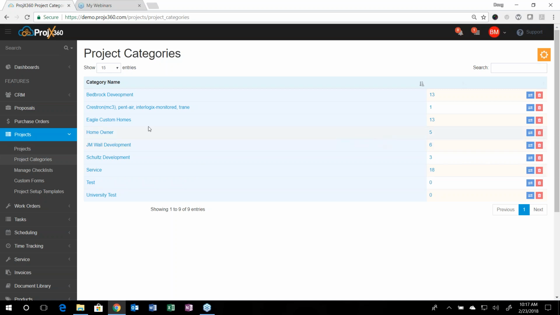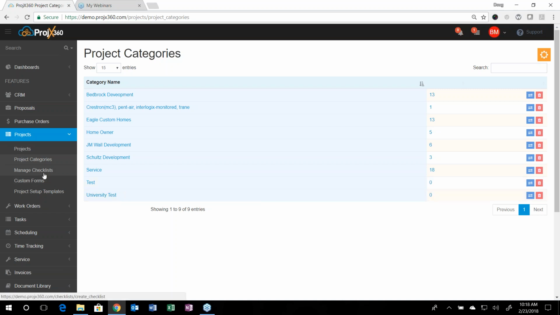And you can also move projects around into different categories if you want right from here, or you can delete categories if you need to. Again, just on a deleting note, try to avoid deleting, because remember, when you delete things, there's multiple things tied to that, and it could end up breaking things more than doing any benefit.